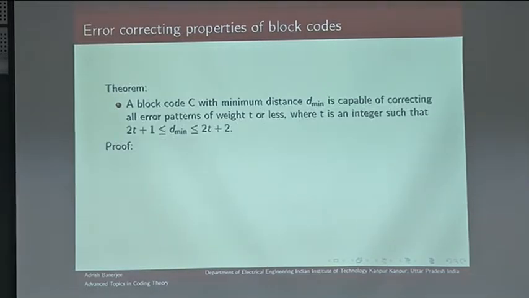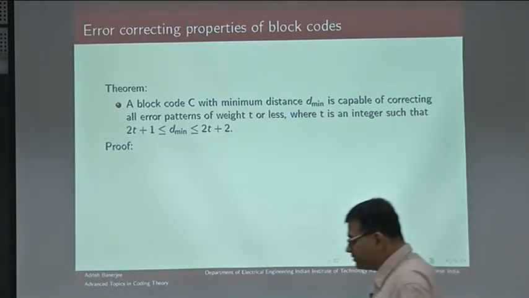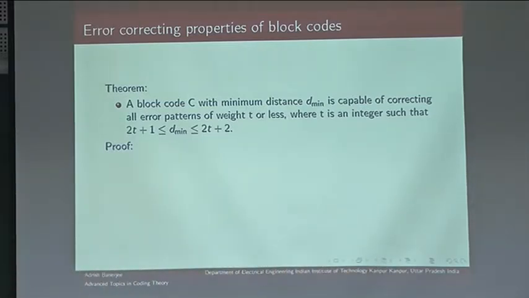Now let us talk about the random error correcting capability of the code. So we said that if the minimum distance is d min, then it can detect d min minus 1 errors. Go back to the example that we saw in the morning, the rate 1/2 repetition code. What is the minimum distance of the code? 2. Because for 0, you are transmitting 0, 0, and for 1, you are transmitting 1, 1. So the minimum distance of the code is 2. So how many errors can it detect? 2 minus 1, 1.